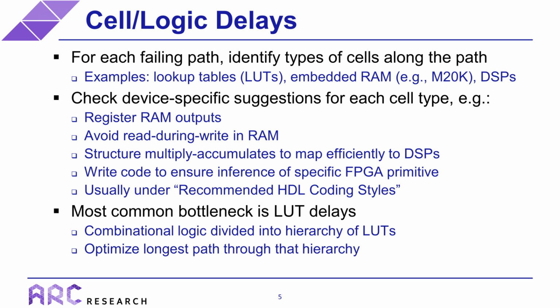For many situations, the most common cell delay that you will run into will be caused by lookup tables, which is where we will spend most of our time talking about optimizations. These lookup table delays are caused by combinational logic, which gets divided by the synthesis tool into a hierarchy of lookup tables. So our goal is going to be to minimize the longest path through that hierarchy of lookup tables, which we will see examples of on the next few slides.